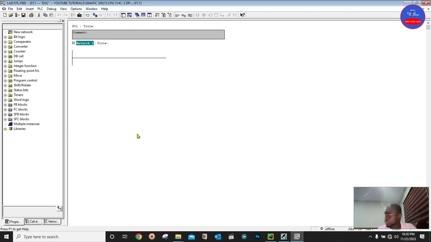We are creating a DOL using function. I've already talked about function block, how to create function block. Now we are creating function. Let's name it DOL starter.